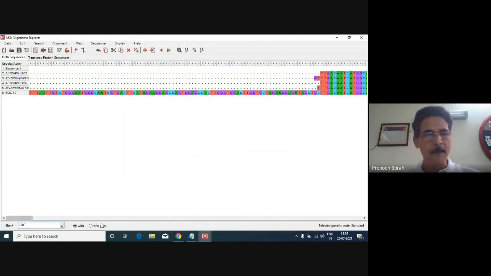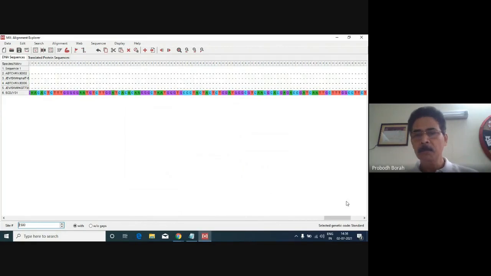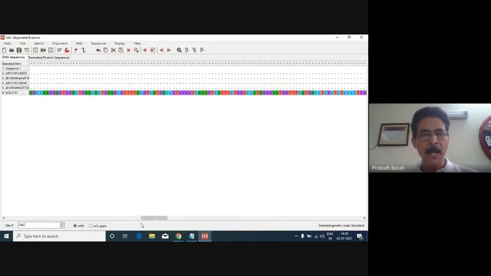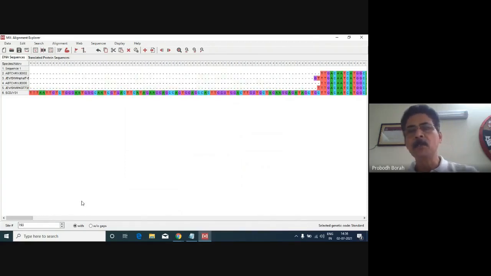Others are smaller. And the real alignment is within the part of the sequence which is common to all the sequences. That means the segment of the sequence corresponding to the initial part, or the end part, of the number 6 sequence is not available in the other sequences. That is why there are all gaps. So this part is not common, only present in one sequence.